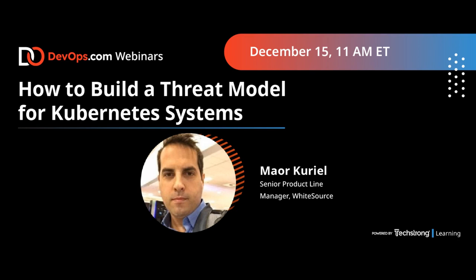Excellent, thank you. I just want to remind everybody that today's webinar has been recorded. If you missed any or all of the webinar, you will be able to watch it again. We will be sending an email with a link to access the webinar on demand, and you can also find it on DevOps.com in the on-demand section of the webinars page. We were doing a drawing for four $25 Amazon gift cards. Our first winner is Bianca P., our second winner is Sandy R., our third winner is Robert F., and our final winner is Anthony A. Congratulations to all our winners. We will be reaching out to you via email with instructions for claiming your Amazon gift card — please check your inbox, and if you don't see it there, check your spam folder.